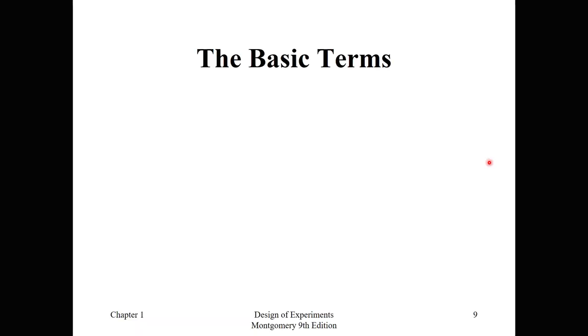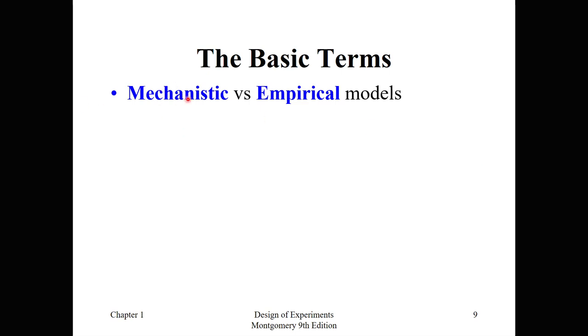So some basic terms are a good place to start, and you'll hear of these types of terms throughout the course. The first distinction is between mechanistic, if you can say that word, mechanistic, and empirical models. Now, I think of this as the difference between mathematical and statistical modeling, though that's not quite fair to say. Mechanistic models are models that are determined by, say, an equation. So in a mechanistic model, think about the conversion between Fahrenheit and Celsius. Celsius is the degrees in Fahrenheit minus 32 times 5/9.